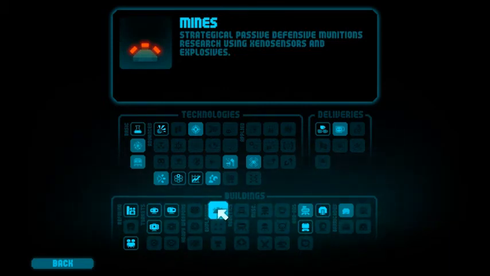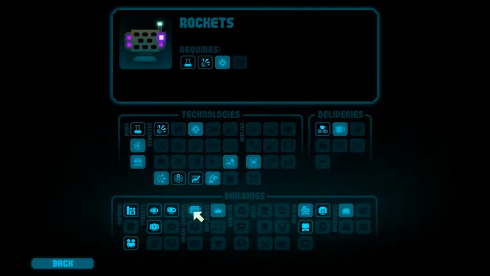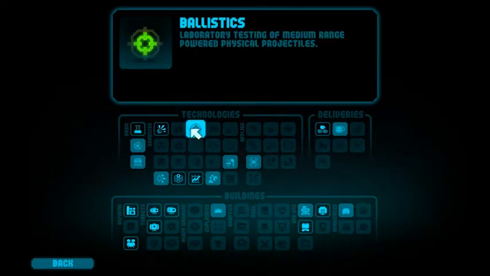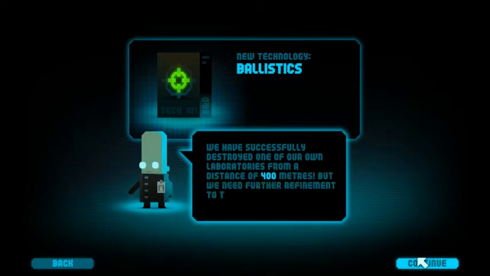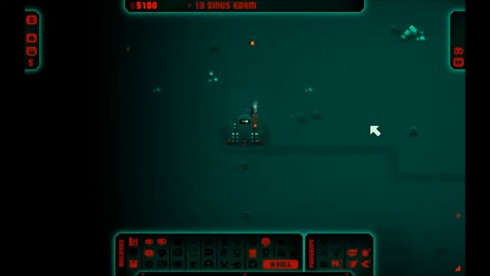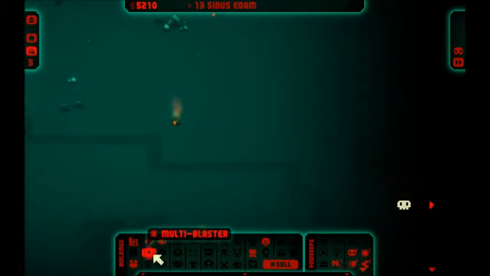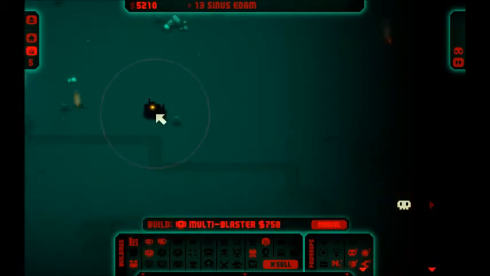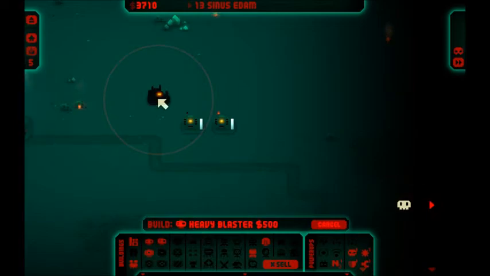Ooh, I have mines now. Okay, I go for the mines, or I continue along long-range explosive weaponry. I think I'll go for long-range explosive weaponry. Okay, it looks like it's a single path that's going to require a lot more rapid-fire blasters. Multi-blasters, most likely. Combined with some heavy blasters, before and after.